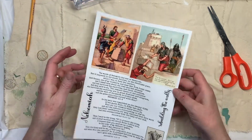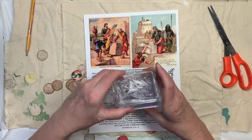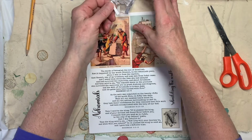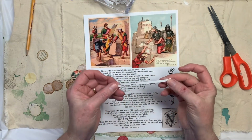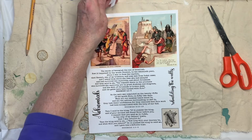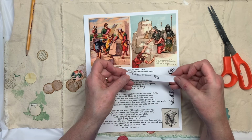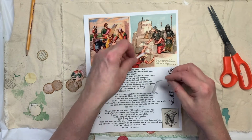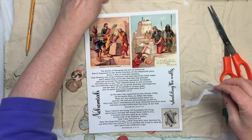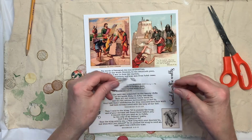We are getting ready to do the next art journal challenge, which is in Nehemiah. So I'm going to draw my two prompts. The first one is use some lace. Okay, I guess I can. And then the second one, draw this 10 times. Wow, well, those two don't go together at all, do they? Not sure how lace and Nehemiah will work, but we'll figure it out. So I'm going to cut everything up and we will get started on getting the backgrounds ready.